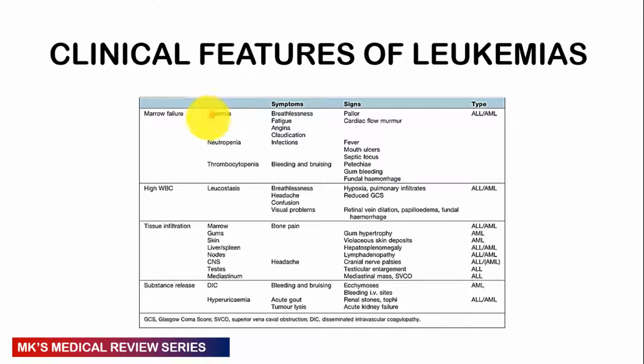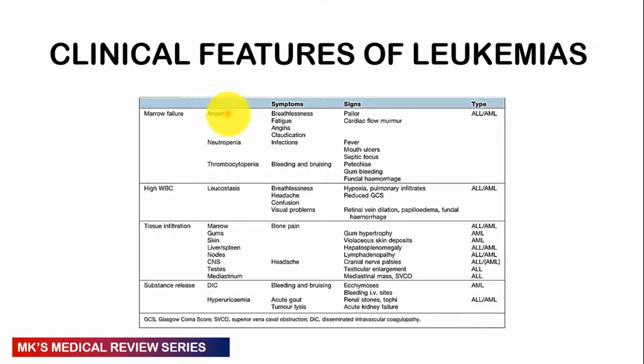Remember that there is going to be a decrease in red blood cell count resulting in anemia, a decrease in white blood cell count resulting in neutropenia, and a decrease in platelet count resulting in thrombocytopenia. So in short, there is a pancytopenia that may be seen. Remember that leukemias are not the only cause of pancytopenia. You should also keep other differentials in mind that we'll list later on.